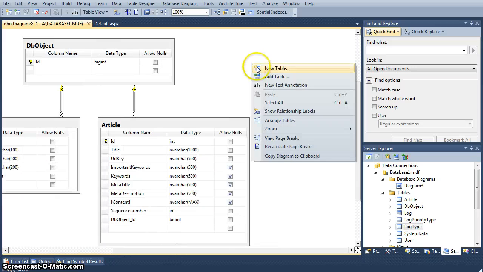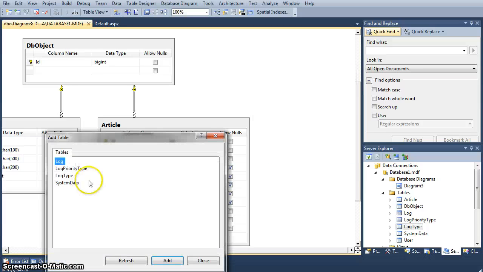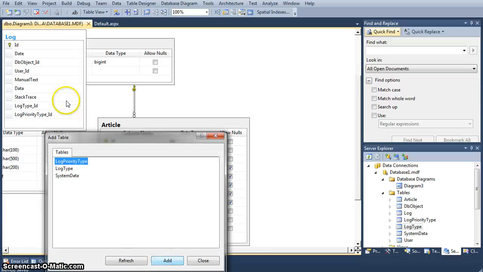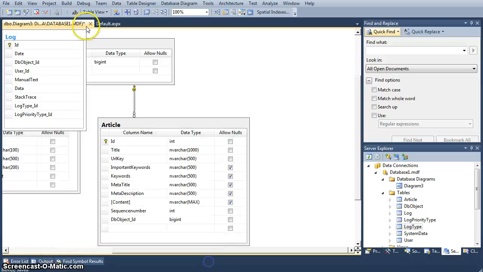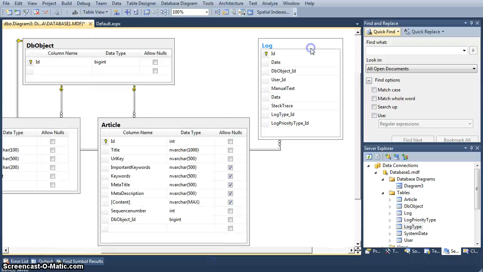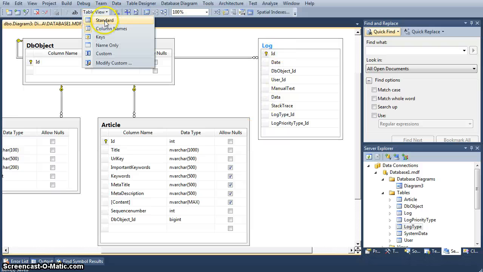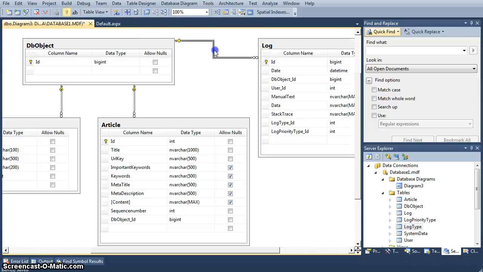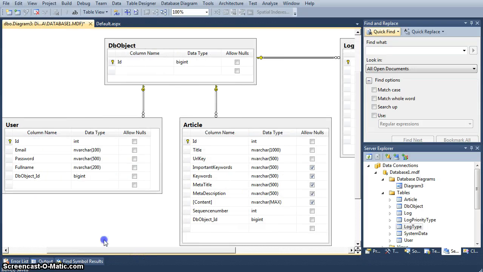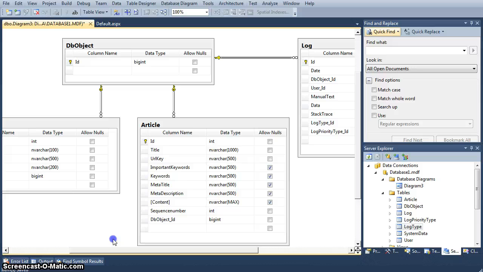I have of course prepared it, because I'm not going to create this table in front of you, it would be silly. There you go, this is the logger, and notice what happens. First, let me just change the view. Notice that the logger is attached not to the user or the article, and God forbid, there is not a mapper table between each and every one of the articles.